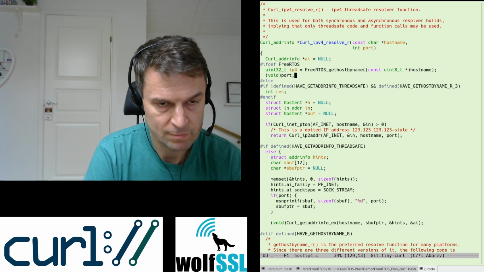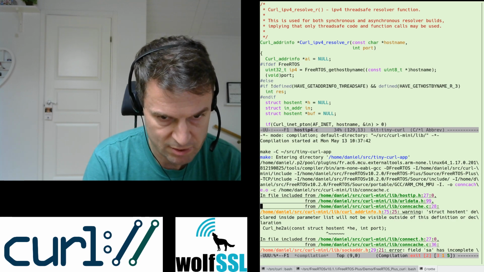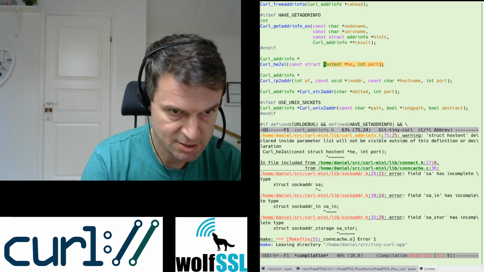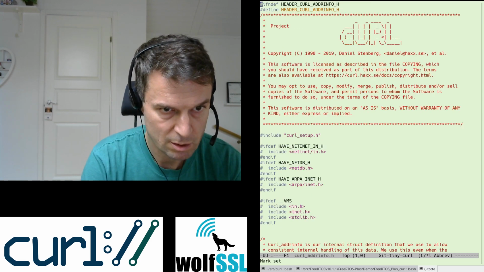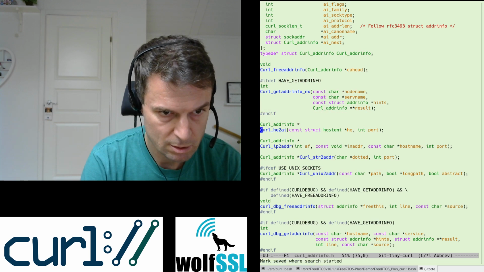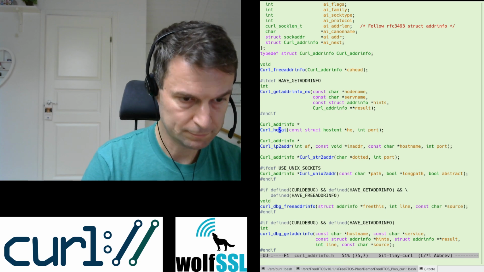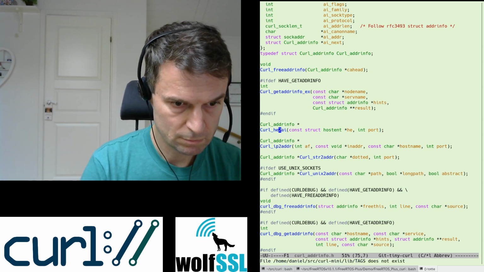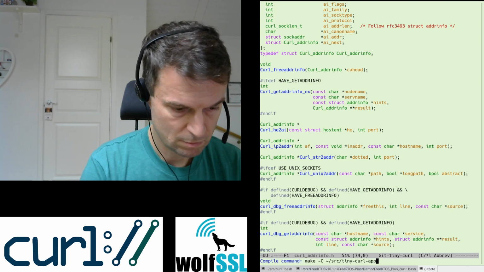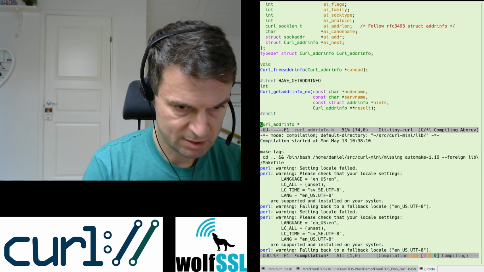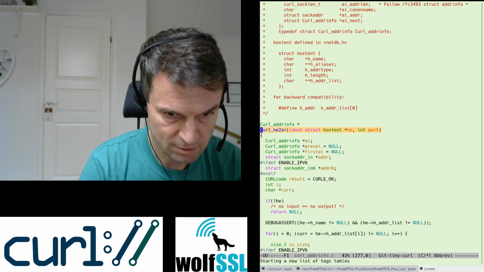Okay, but even when we built this, it still warns because the struct hostent is declared inside the parameter list. Just run make tags in there, and then follow a tag there.